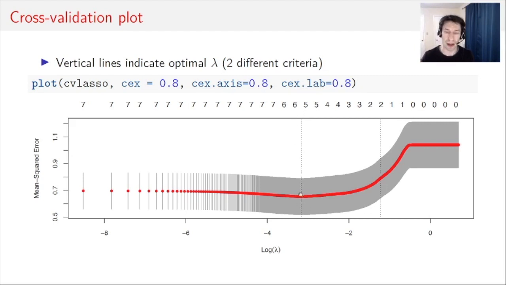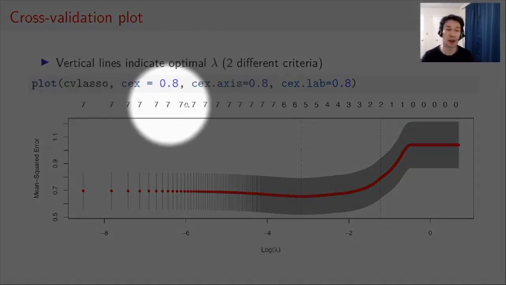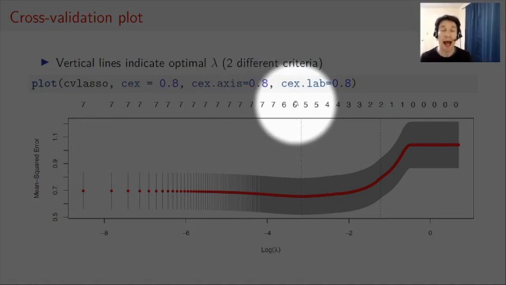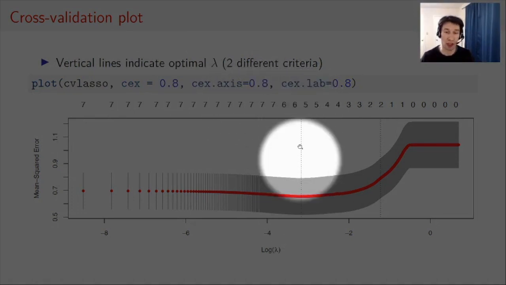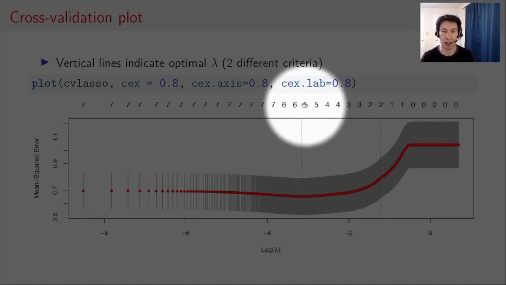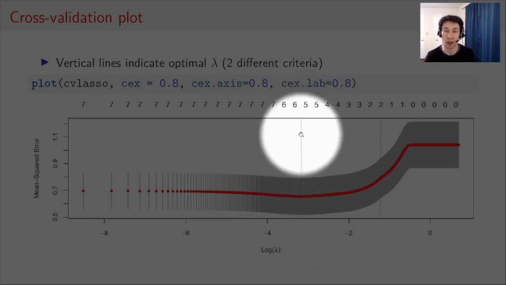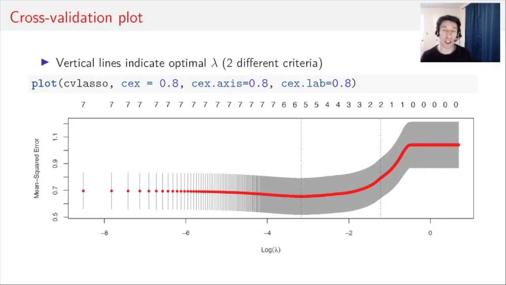This is where the lambda is smallest. This is where lambda is best according to some other criterion. And again, it's telling you how many variables it's using here. So as you see, at the point where it found the smallest mean squared error, this lambda corresponds to either 5 or 6 variables that stayed in your model. And then you know which lambda to use, and you can run another lasso with that value of lambda, just like we did with ridge, to get your new coefficients.